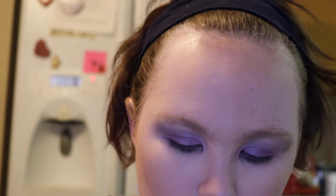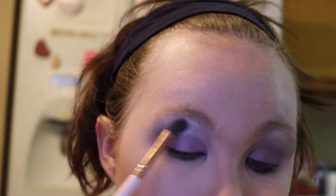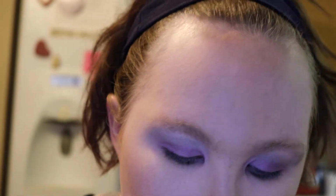But I'm gonna go ahead and grab, there's this shade right here. It's called Dove. It's a white single shadow. And I'm going to use that same brush, and I'm just gonna gather everything that's along the edges here and go in. So I have the product on, and we just went from 0 to woo.